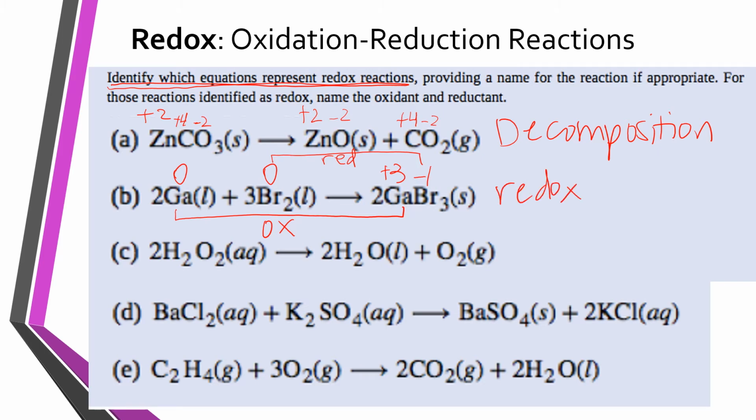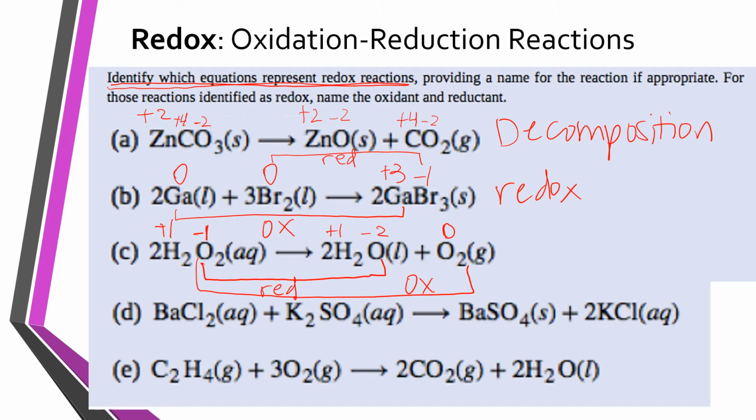Now we have the decomposition of hydrogen peroxide. Because this is a peroxide, oxygen's oxidation number is -1, hydrogen's +1. In water, oxygen is -2 and hydrogen is +1. When it's alone diatomically, the oxidation state of oxygen is 0. So this is an interesting equation because the hydrogen doesn't change at all. But one of these oxygen atoms becomes -2. So -1 to -2 is reduction. But the other oxygen atom went from -1 to 0, so it was actually oxidized.